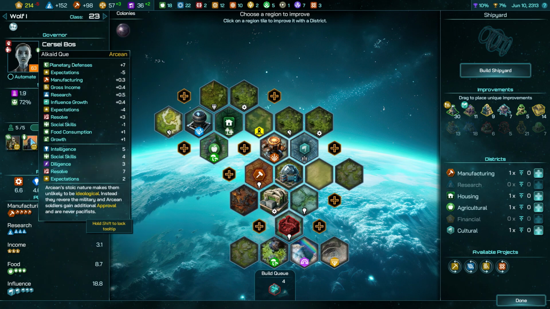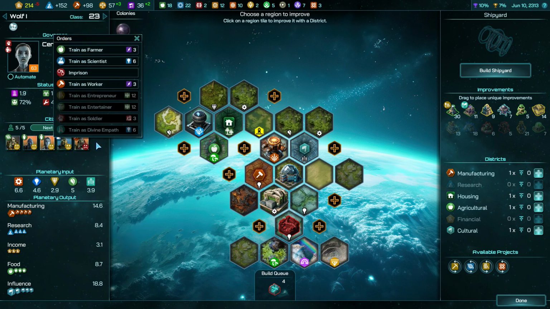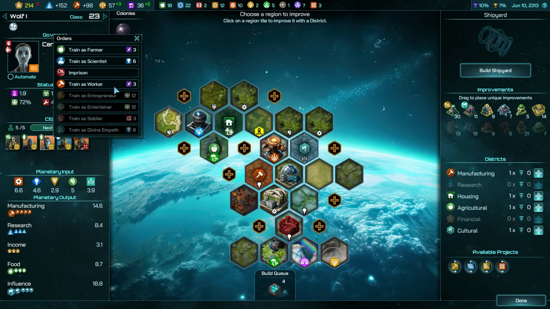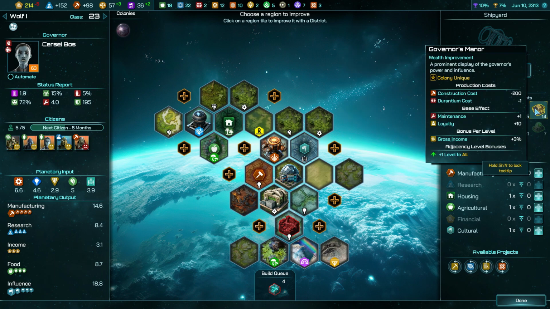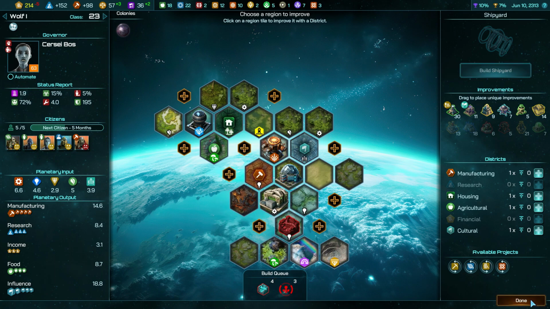And then as far as the rest of these, none of them are all that impressive. And unfortunately, we don't have anything for social skills just yet. We don't have the entertainer available. We need the Xeno entertainment tech to be able to assign those. So we'll just leave the rest of them as is. Yeah, it's not terrible. They haven't built the shipyard yet, so we do need to do that. So we'll get that started after we finish up that extractor.